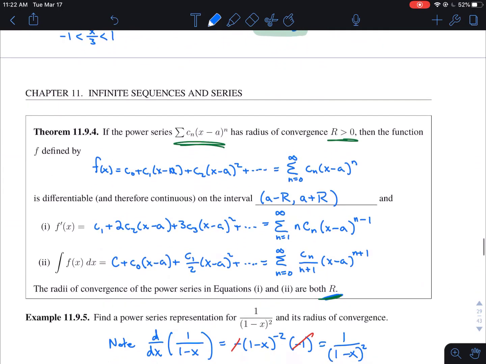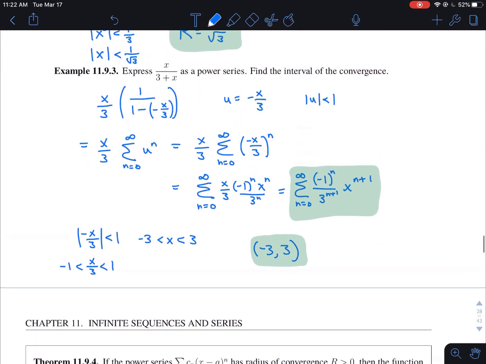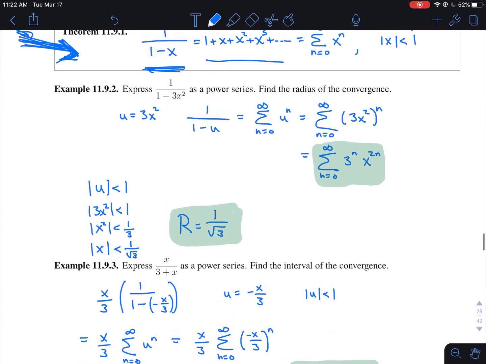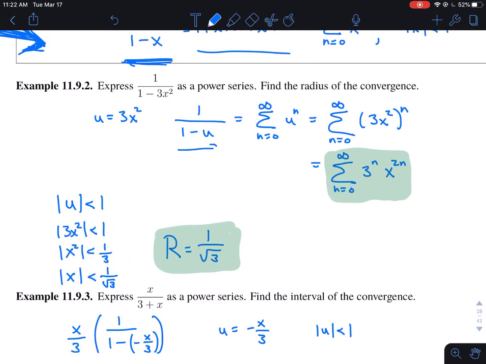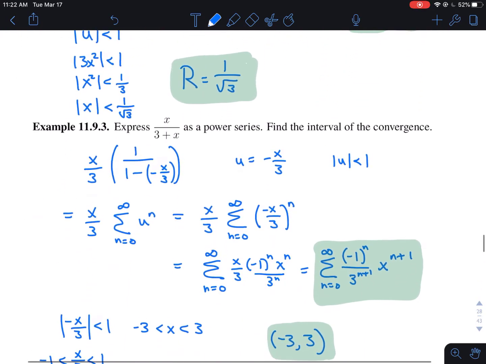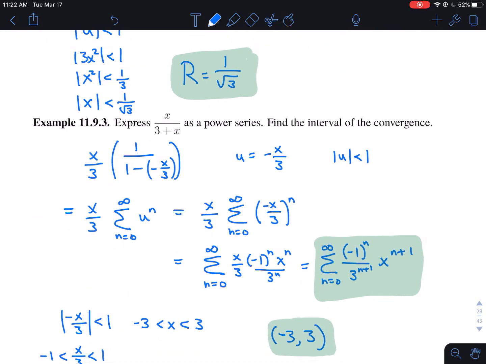And then we get this very powerful theorem right here, which says that not only can you do some algebraic manipulations, so let's go back here and talk about that really quick. For these ones, we did some u substitutions. So that's kind of an algebra move there. And then here we also multiplied by something. So we did a u substitution, and we also multiplied by something. So again, kind of algebra.